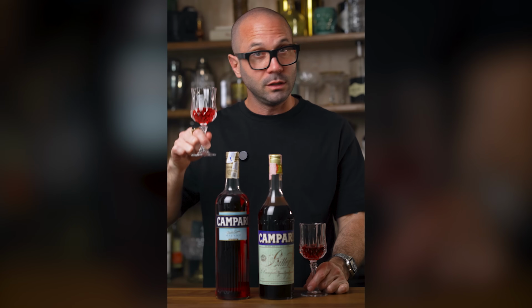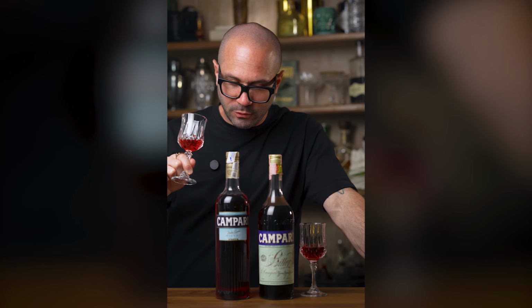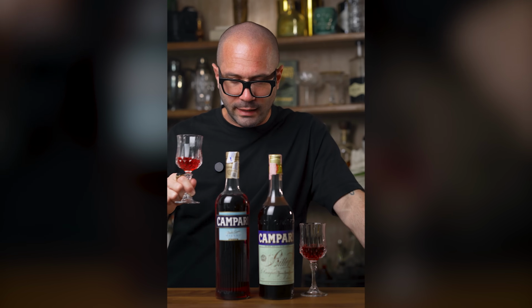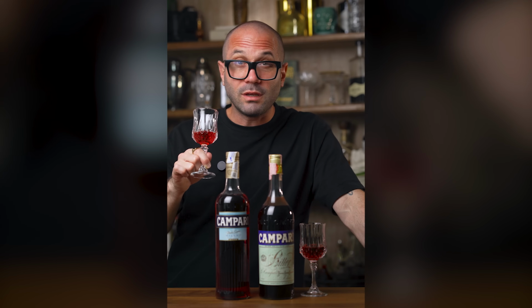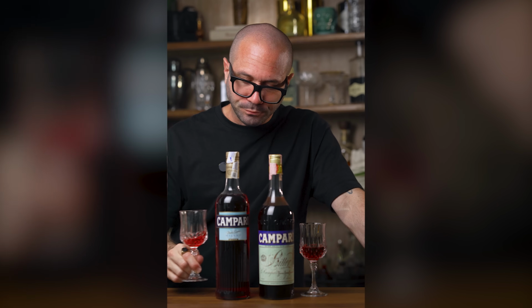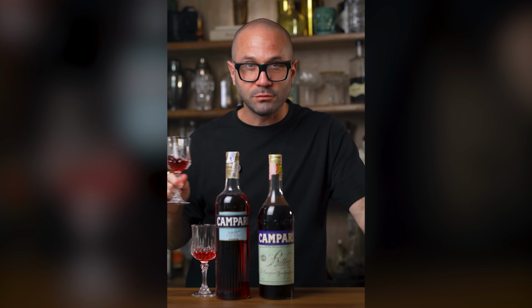So let's start with the classic one, the one we're all familiar with. We get a lot of bitterness, some woody notes, bitter orange, gentian. We do get a lot of gentian. I feel more gentian than orange. A lot of people say that the orange is the dominant aromatic on the nose. I do get more quinine and gentian, personally. On the palate, we get that syrupy bitterness, like a beautifully balanced, bittersweet liqueur. It's really nice.